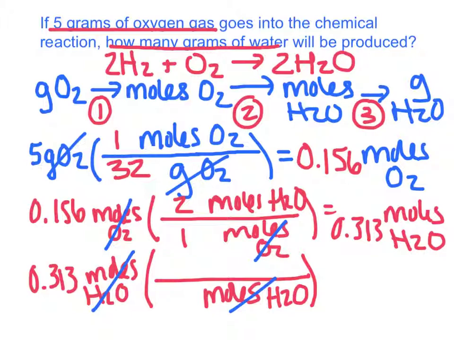And what do I put on top? Oops, I forgot to think about what I'm trying to get to. Grams. Grams of H2O. And so my answer is in grams of H2O. Grams and moles. Whenever I hear grams and moles, I always think molar mass. So go ahead and look at that periodic table for step 3. Find the molar mass of water. Pause me so you can find it. And when you're ready, play me again.